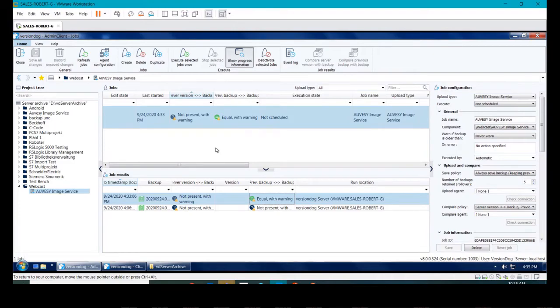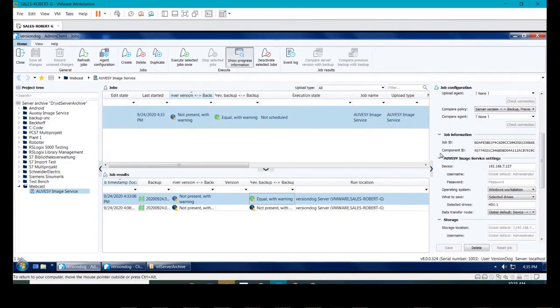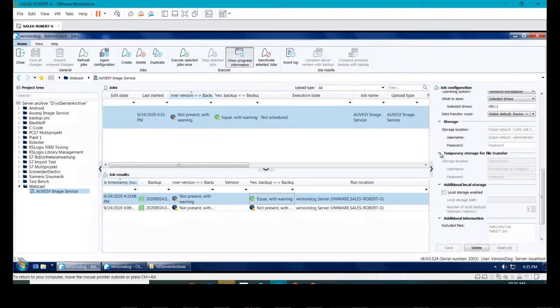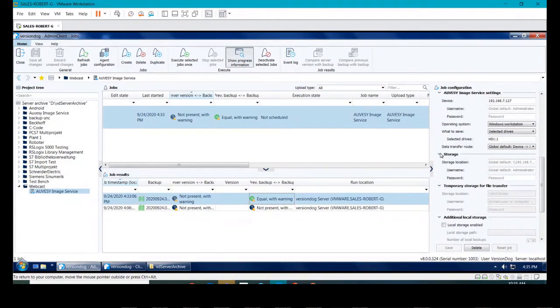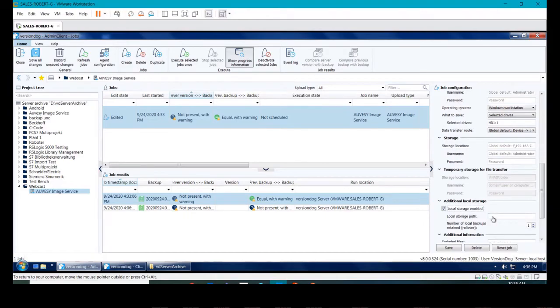Correct. Maybe we talk a little bit about the local storage, the additional local storage. Yeah, of course. For most of our customers, it's not important how much time the image creation takes, but it's very important to be able to do a really quick and fast recovery. With this local storage location, you're able to do very quick recovery because you don't have to copy the image over a network share. If you have low network bandwidth, it takes a lot of time to copy all this data over the network, so you can make sure that the latest image file for the recovery is local on the computer you want to recover.